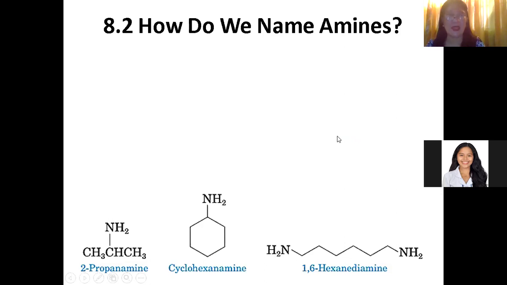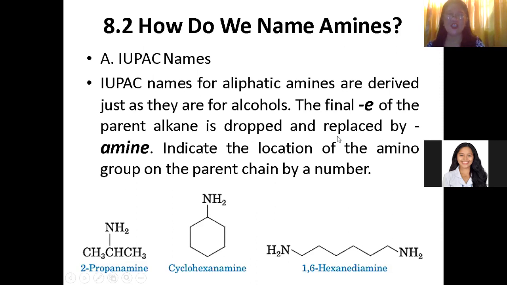So how do we name amines? Okay. So of course we use the IUPAC first. In naming IUPAC names of aliphatic amines, this is the same as alcohols. Di ba, an alcohol at the end of, for instance, butane, if it is with OH at the other part, it will have the name of -ol. So butanol, hexanol, methanol, ethanol, like that. In amine, it is different. All you have to do is you get the E in the alkane group.